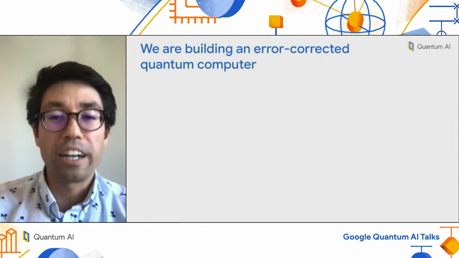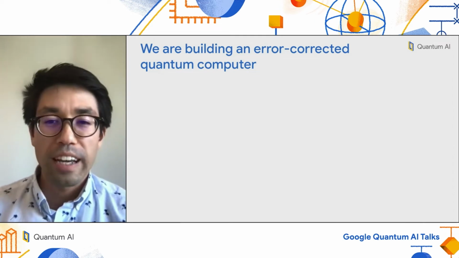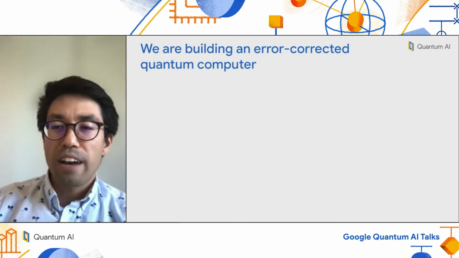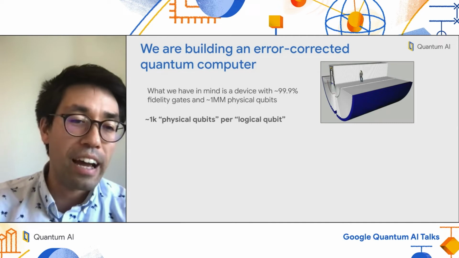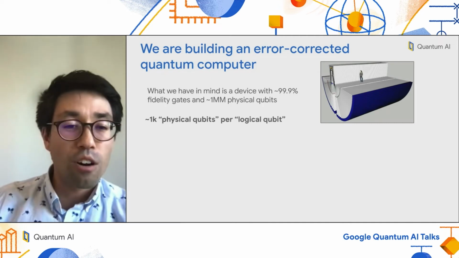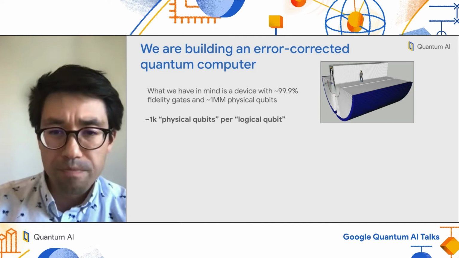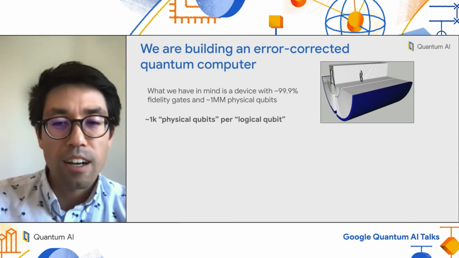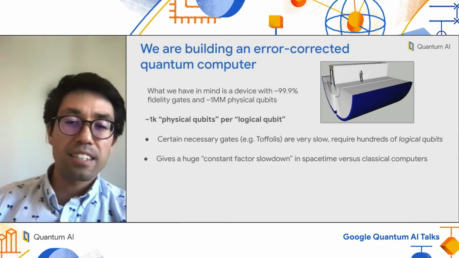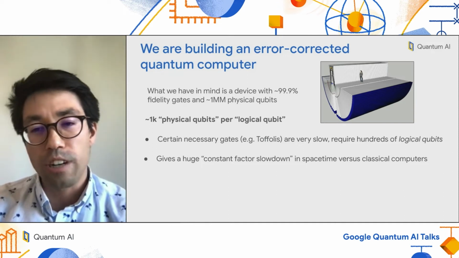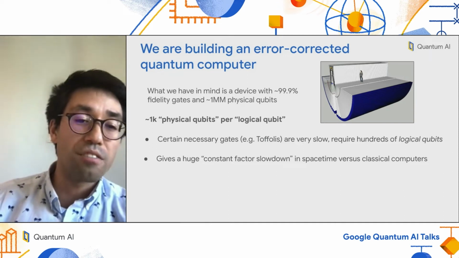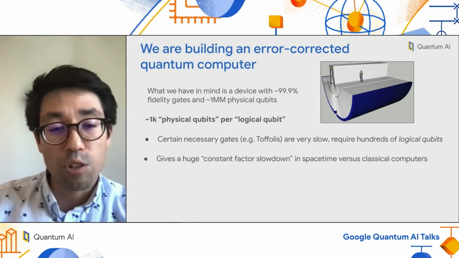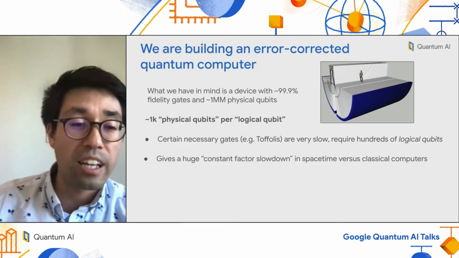So we'll be running our chemistry algorithms on fault-tolerant quantum computers, and there are important timing considerations when estimating runtimes. What we have in mind for the system that we're building is that it will have millions of physical qubits that are all well below threshold in terms of error rates. And what this means is we have approximately 1,000 physical qubits per logical qubit. The result, though, is that for some particular operations within error correcting codes, there's a huge constant factor slowdown. Namely, some operations are very, very slow. For example, Toffoli gates or T gates require large footprints or large quantum resources to actually execute.